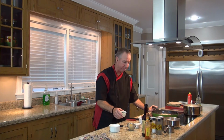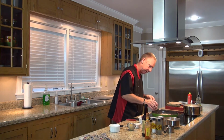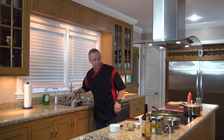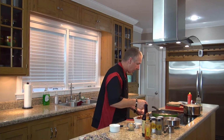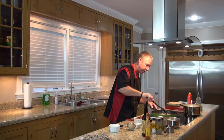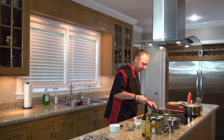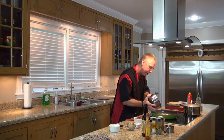Alright, we're gonna go ahead and put our parsley in here. We got 2 tablespoons of parsley. Vegetables have come along really good. Alright, give this just a little bit longer. And we're going to throw our shrimp in there and get them cooked. Go ahead and do that. The vegetables are looking really good.